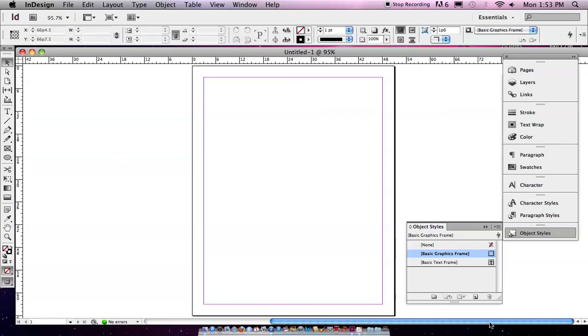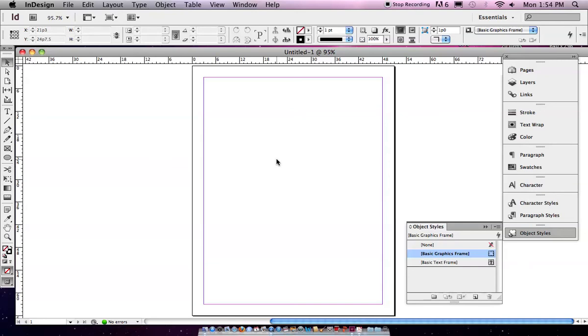Some of you asked me, how do we create a logo? We're going to have a specific example this afternoon. So open your InDesign first, and let's take a look at the type on path tool.